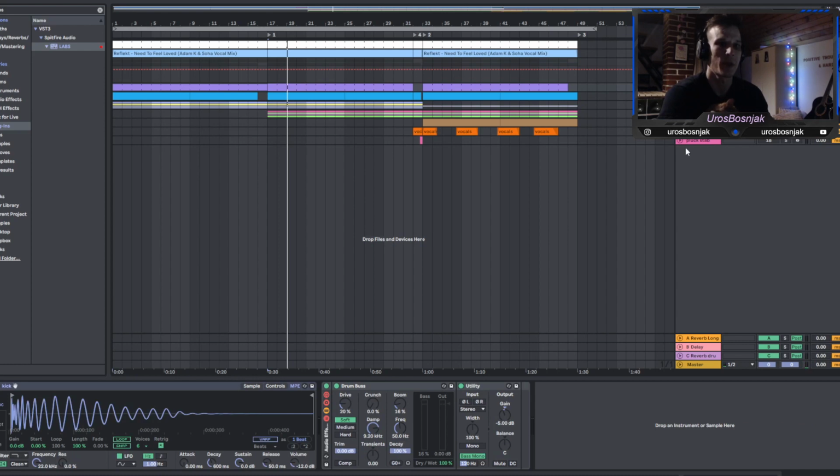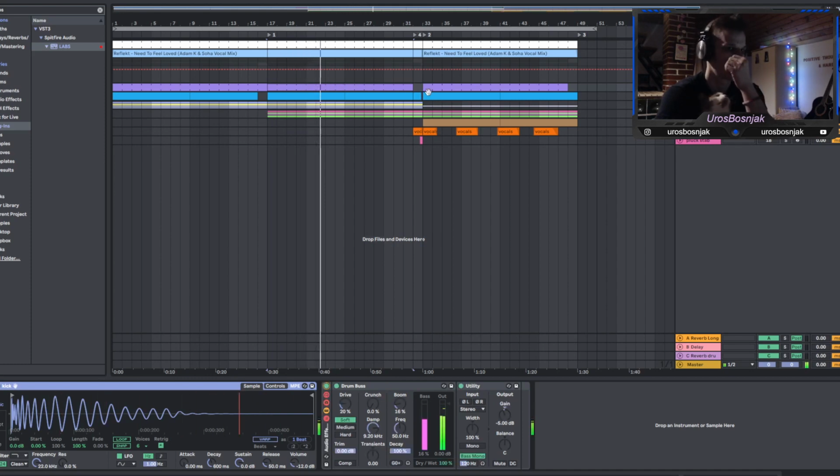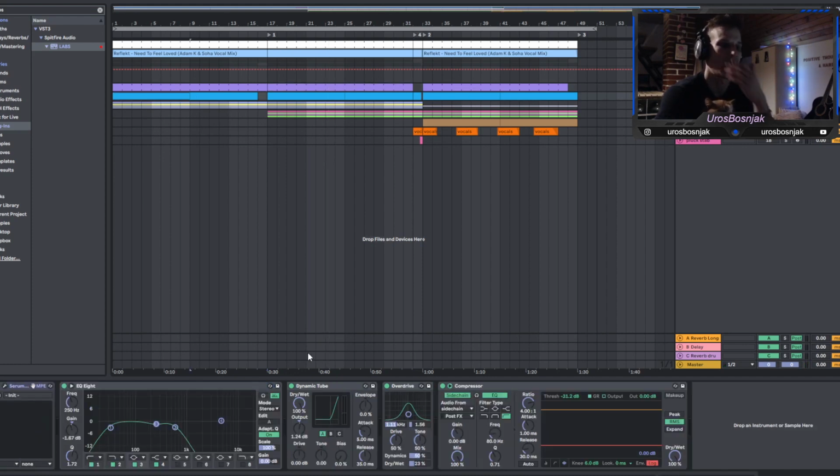On the kick drum, I have just drum bus. Let's play it from here. And also I'm using some utility just to control the volume. So the drum bus will get us some more volume, and I'm using utility just to make it the same loudness. For the bass, I used Serum.